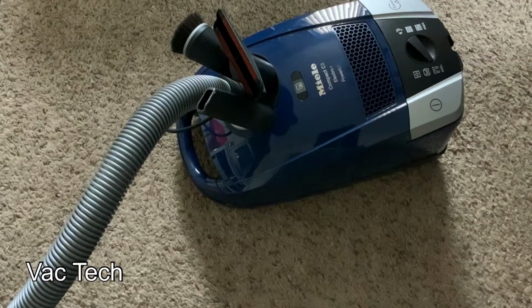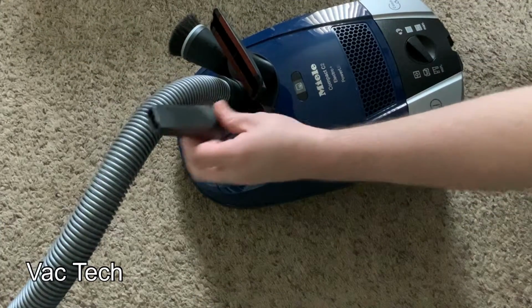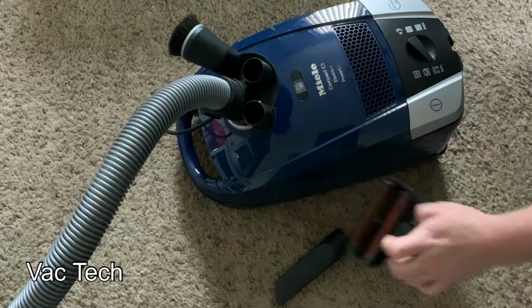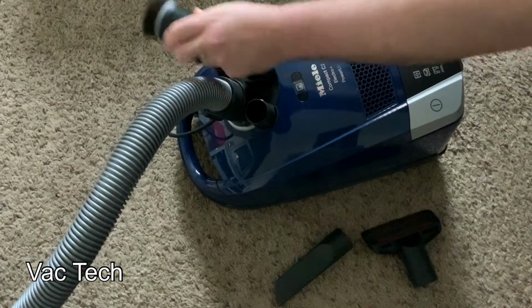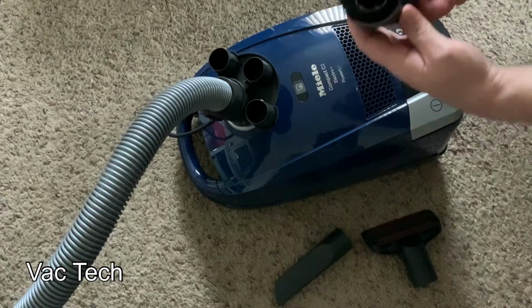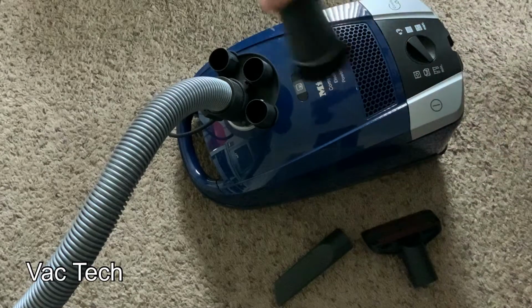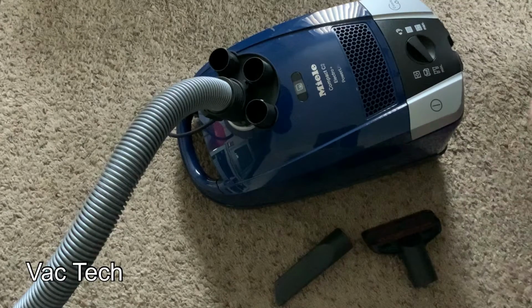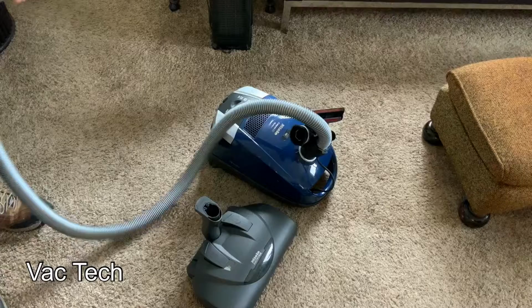Right on board, the vacuum features 3 attachments. There's a Crevice Tool, an Upholstery Tool, and a soft dusting brush. The Crevice Tool and dusting brush are both on the small side, but they are well made, perform well, and should last the life of the vacuum. Miele also offers a lot of great optional accessories that can be purchased for an additional cost.